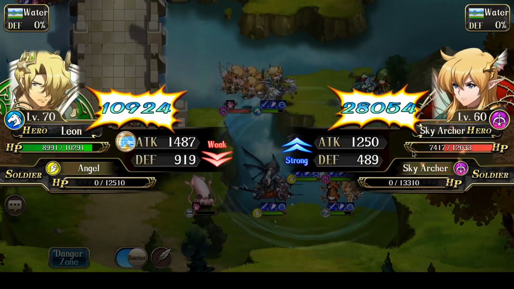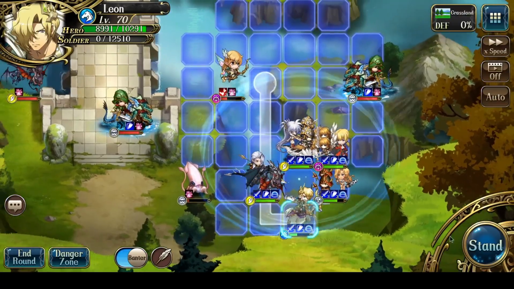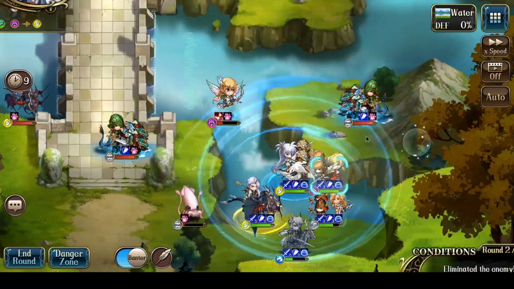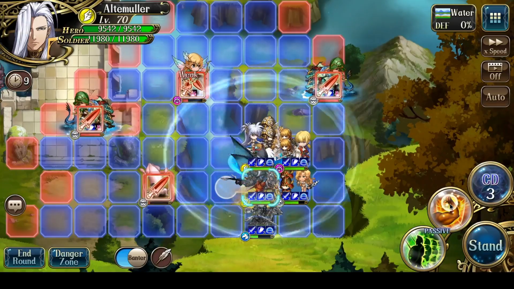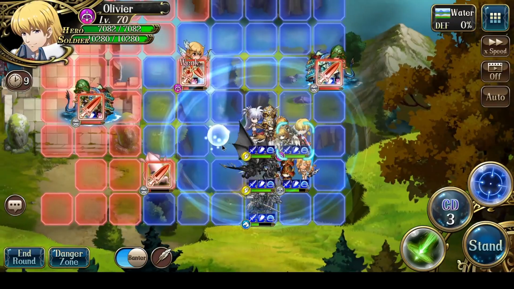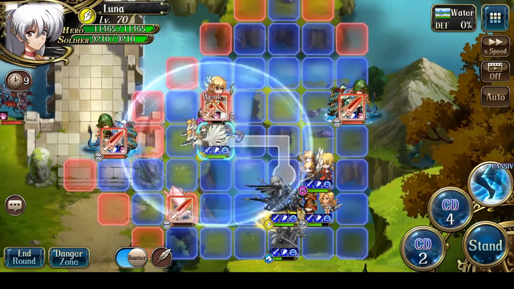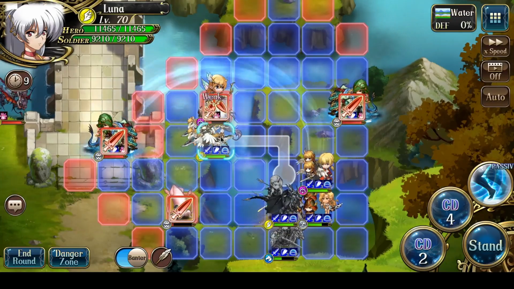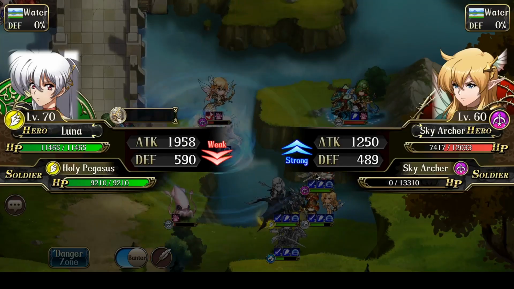Not really expecting to kill, but the weakening will help a lot. Next, now I choose to finish off the Sky Archer, of course. But I'm gonna have Ultimuller, this just strong arm to protect. And Luna can attack and retreat. Right? So you can move 1, 2, 3, then 1, 2, back into Ultimuller's guard range.